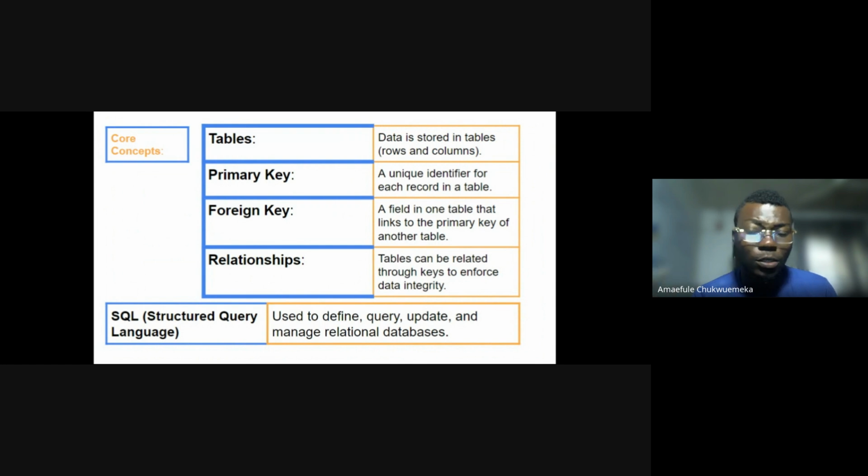I talked about it, but I'll still talk about it more to lay emphasis. Like I said, these guys, they are unique identifiers. They are assigned to each record. Don't forget, records are your rows. You might be wondering what's rows and column. Rows, just like when you're rolling a ball, right? You're going horizontally, that's rolling your ball. But if you know horizontal, which is rows, then know that vertical is column. So that's how to know rows and column. I know that can be a little bit challenging to remember.